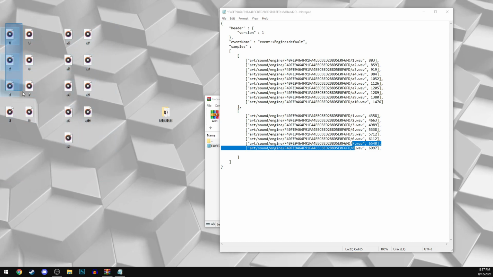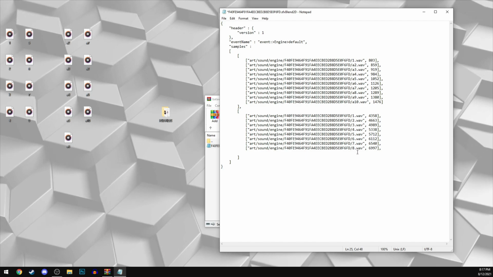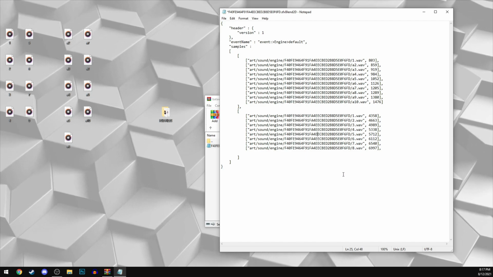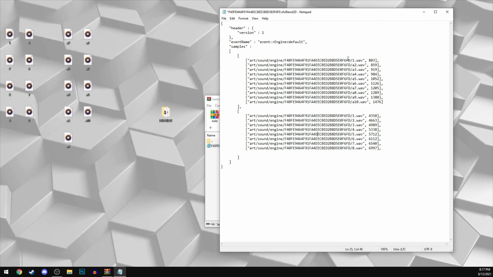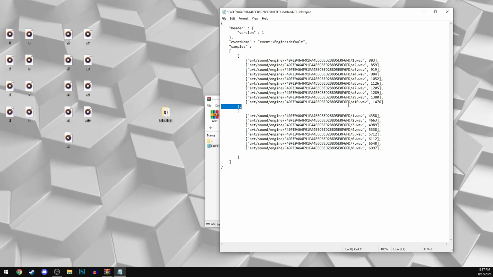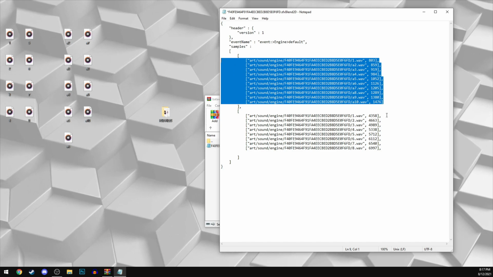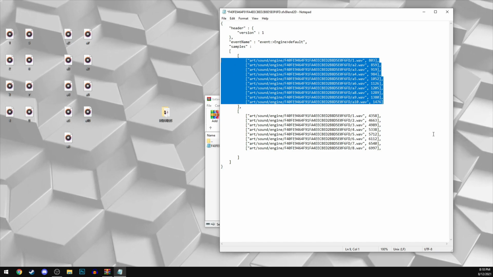So now what we've done is changed all the names here to the engine sound names we have on our left here. We've got our on throttle sounds, which are on the bottom: 1, 2, 3, 4, 5, 6, 7, 8. Those are all of our on throttle sounds. And on the top, we've got our off throttle sounds: 1, then A2 to A10. So we've got all of our sounds implemented. Now when it looks for the sounds, it's going to find these sound files. All that's left to do is change the RPMs.